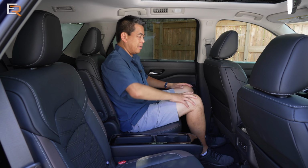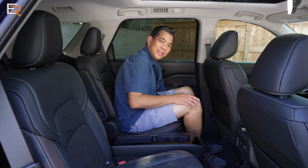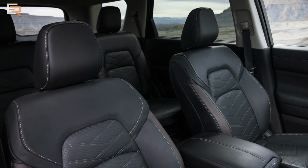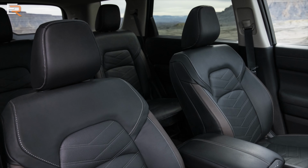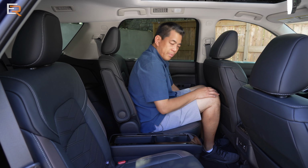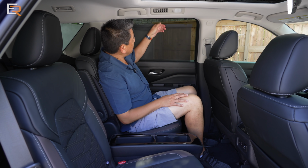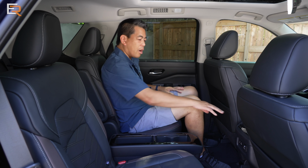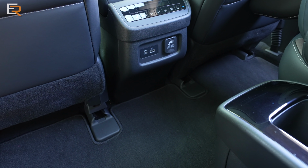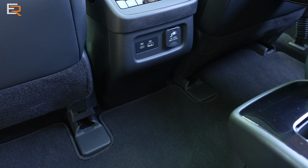So when we sit back here, a lot of leg room, a lot of foot room. There's actually a little bit of a ledge. You kind of step down, so tons of foot room here. Nissan has placed the anti-gravity seats not only for the front but for the rear as well on these. So they are adjustable. I can move them all the way forward, and this is how far back we can go. We have sunshades here. We have our climate control that we mentioned, and our air vents. And there are air vents for the third row as well, so they don't have to get too stuffy. There is a nice flat floor, completely flat there.